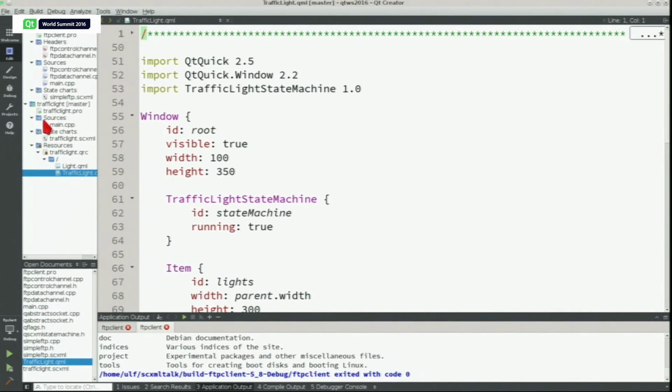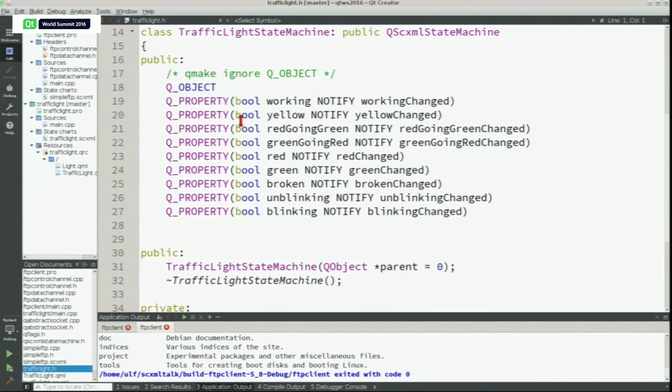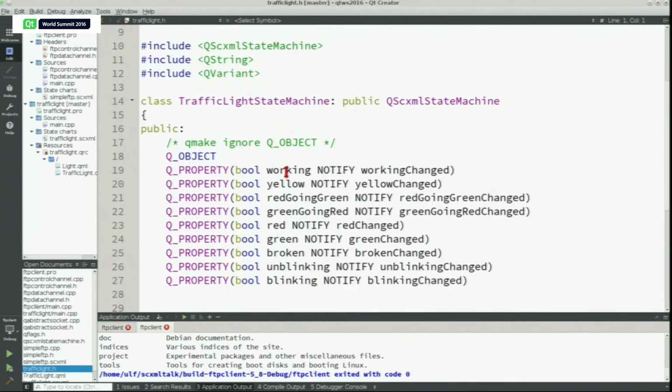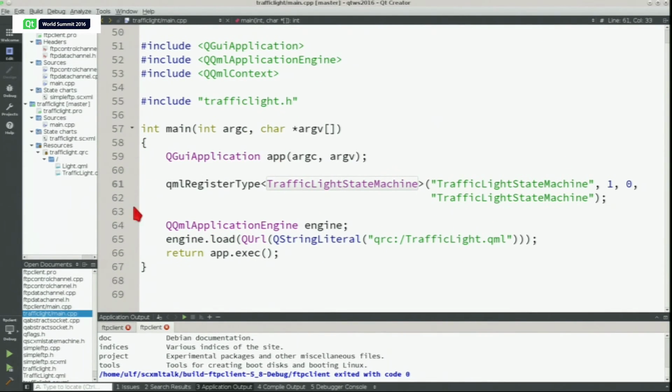Basically, the first thing we do again is we compile it. And it ends up at this header file, which has all the states as Boolean properties again. And we register that type to the QML engine with qmlRegisterType with this.